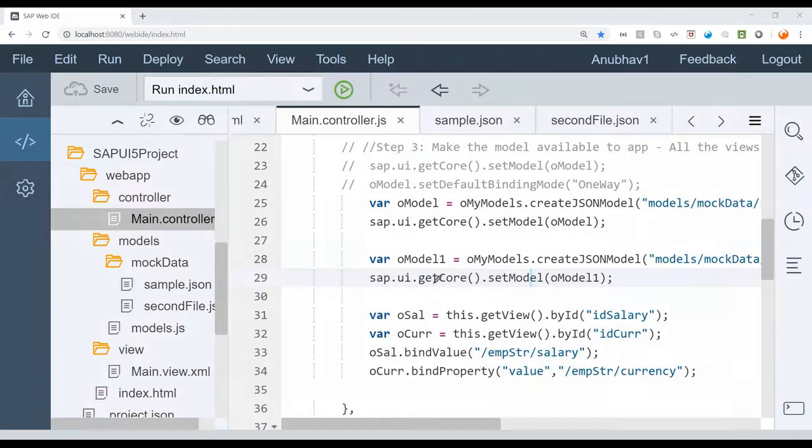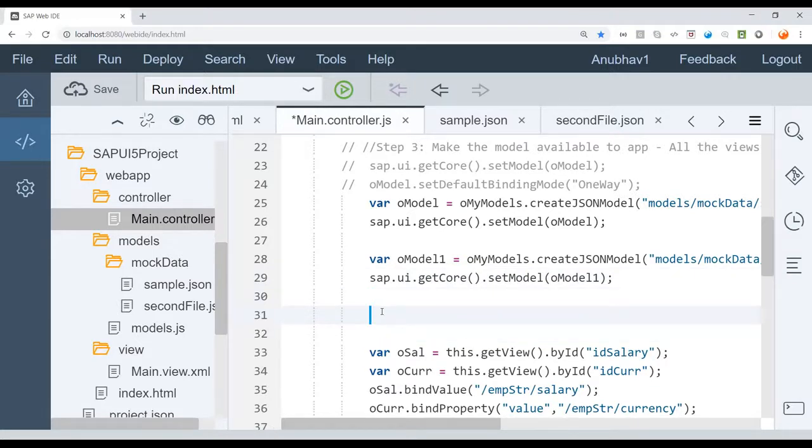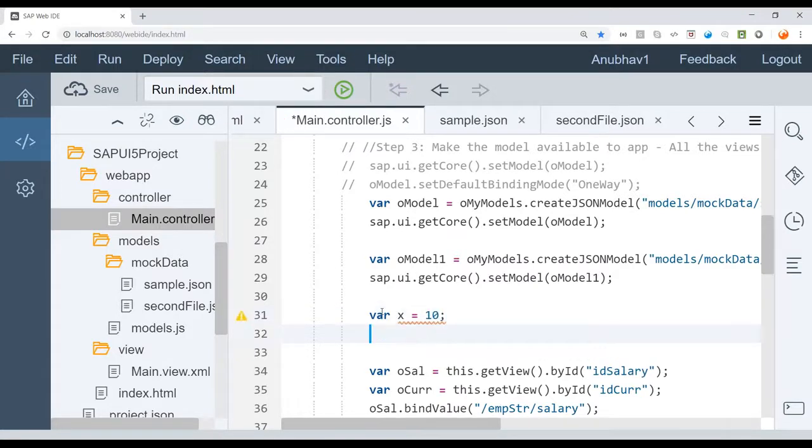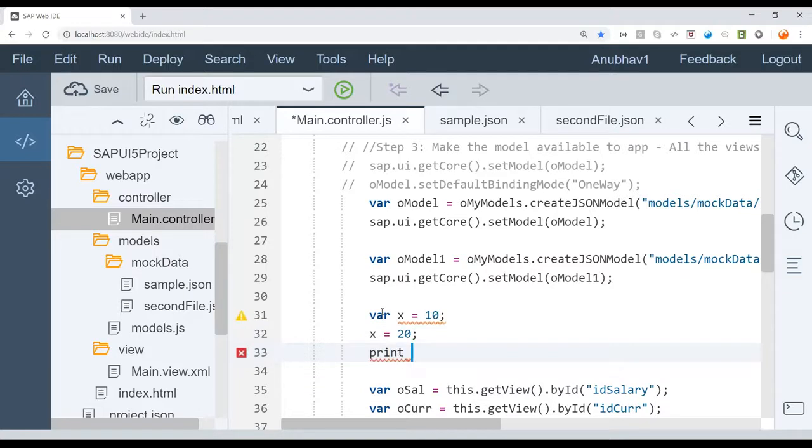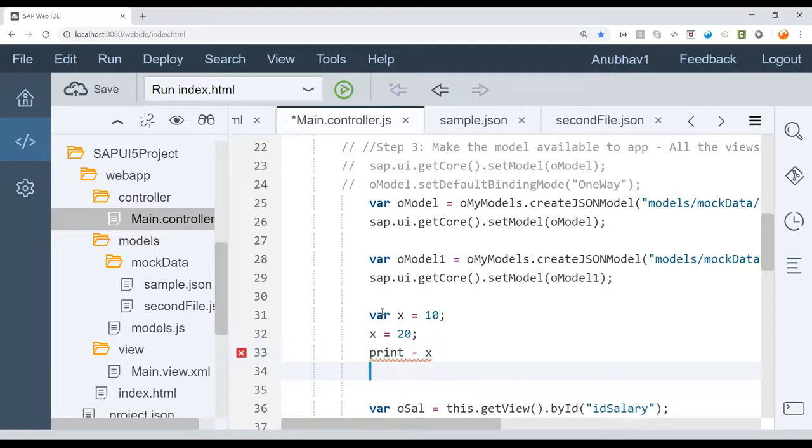Because it's very simple. Yes, it's going to overwrite. Just imagine you have a variable x equals 10. And if I say x equals 20 and I print x here, what is the value you will get in x?